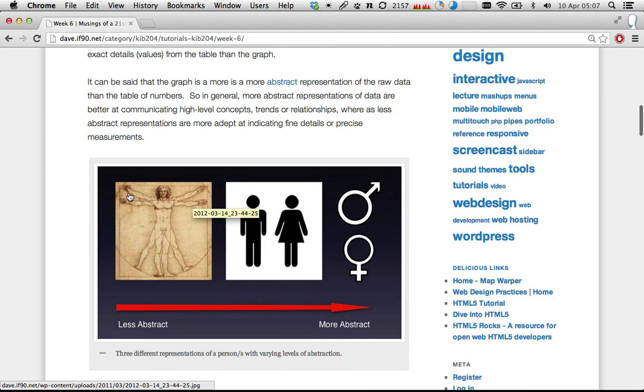In this image here we have three different representations of a person or of people. From the left we have a less abstract, to the right we have the more abstract. In the less abstract representation we get more details. We can see what a more realistic granular version of this object looks like, and as we go further towards the right we discard all of that excess detail and all we focus on is one specific thing, in this case gender. And so we end up having a more abstract and more symbolic representation of this particular object.